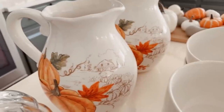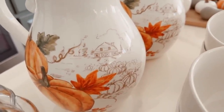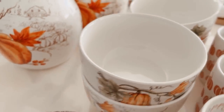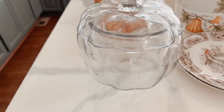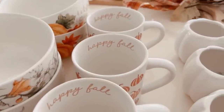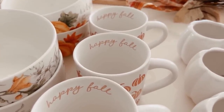I have these really cute pumpkin pitchers. I love the little barn detail on them and the pumpkin patch. And I have matching bowls as well. And then just some traditional turkey plates and this fun glass pumpkin container. I also have the little pumpkin mugs. I love that it has Happy Fall written on the inside so you can see it when they're hanging.